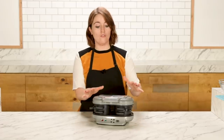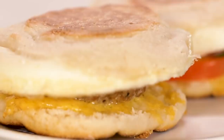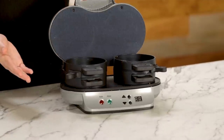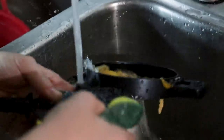Overall for the Hamilton Beach Dual Sandwich Maker, it worked pretty well. Nothing was cold, it was nice and crispy, and you can do so many different combinations and customize it — that's awesome. The two negatives: it's a little bit clunky with a lot of moving parts, and it's just a little bit hard to get into all the nooks and crannies when cleaning, so it's not super simple or quick to clean.